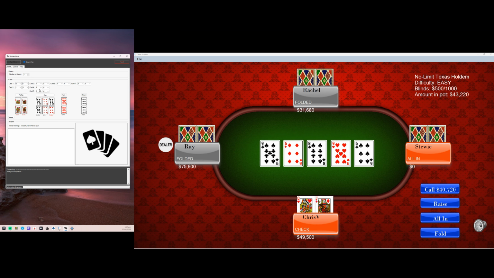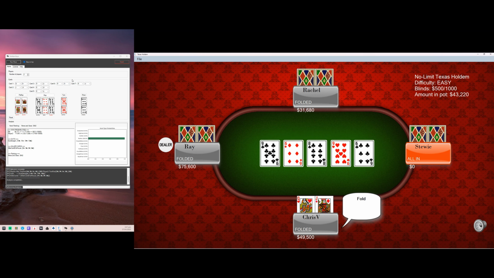Unless I broke it again. Oops, I did the wrong one. Sorry about that. So let me go 8 of clubs, and here we've got a 6 of diamonds. There we've got a 6 of clubs, 9 of hearts, jack, queen, queen. Let's run it again. Okay, so we can see we've got a pretty low chance of winning this one. I'm not going to go all in. We will fold.